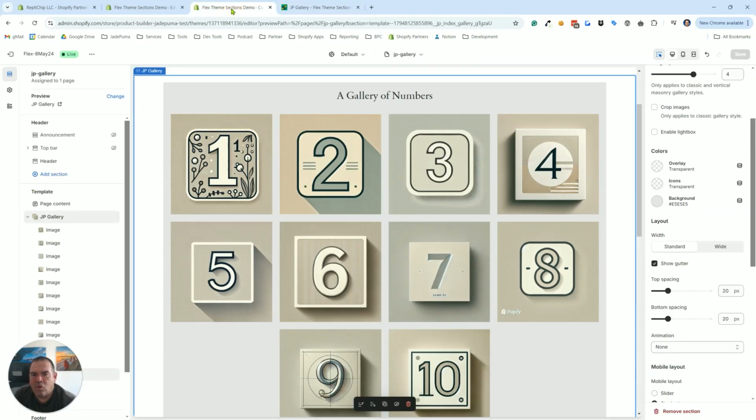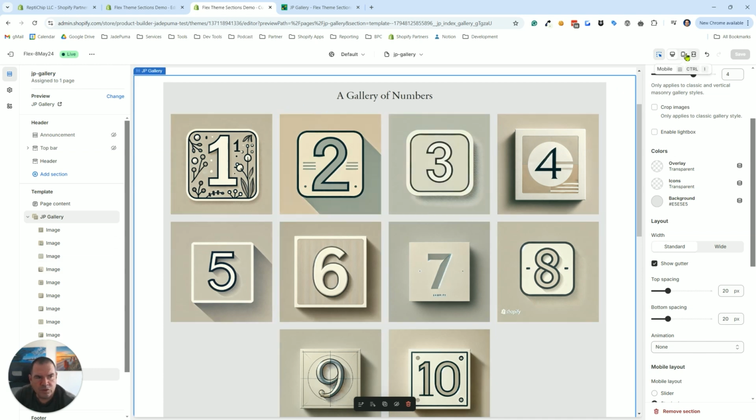Now, we also have a lot more options for mobile display. What we're finding is that horizontal scroll is becoming less and less intuitive for people the more they get used to things like Instagram and TikTok, where it just scrolls forever. So I'm a big fan of using the stacked display on mobile.